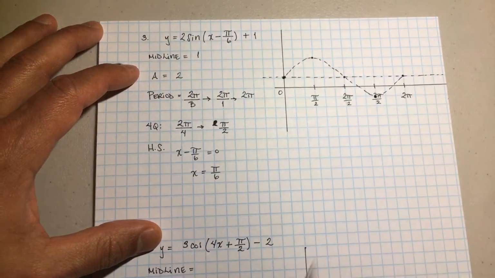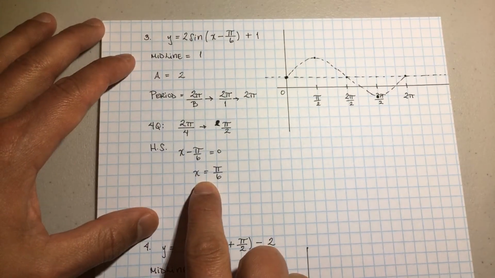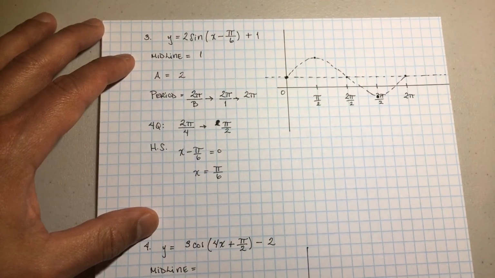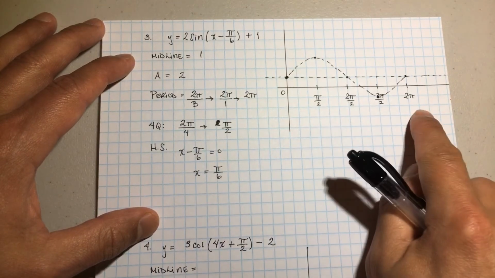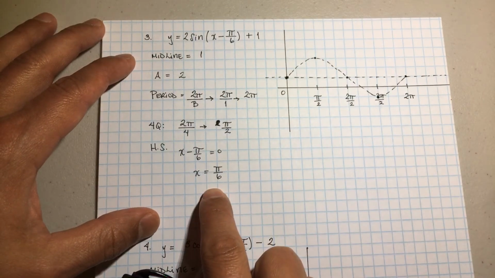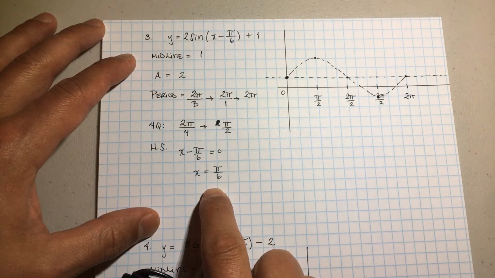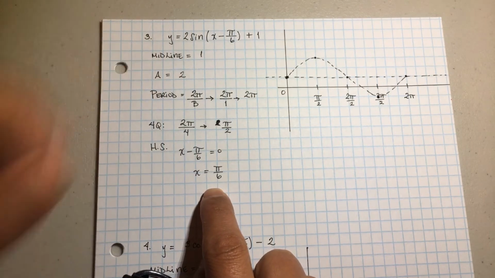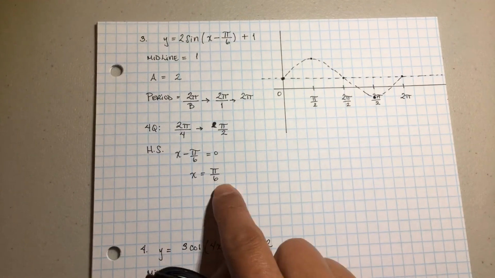And go back up. Now the last thing I got to do is I just got to move it pi over 6. But wait a minute. Whoa. This is pi over 2. This is pi over 6. How am I gonna move this, right? Well, can I make these into 6s?